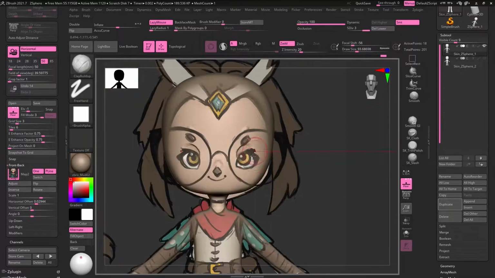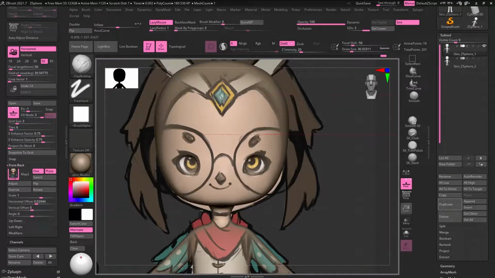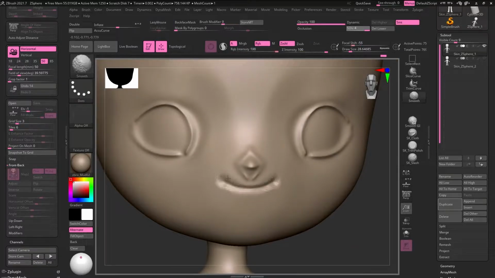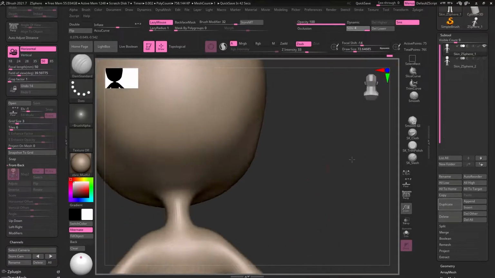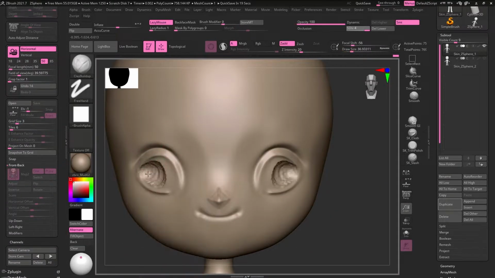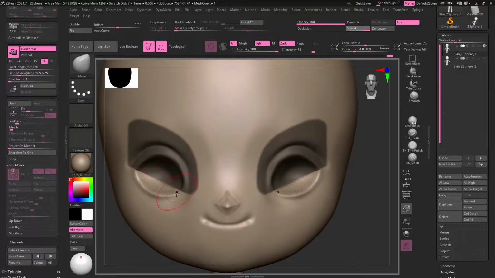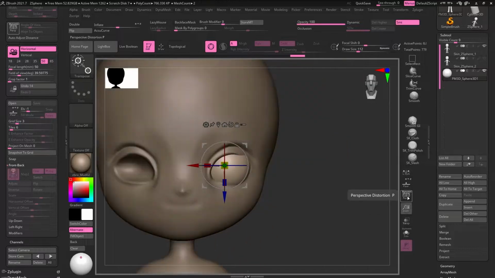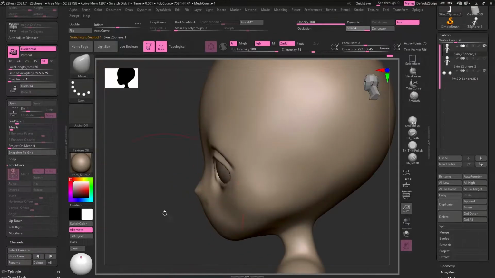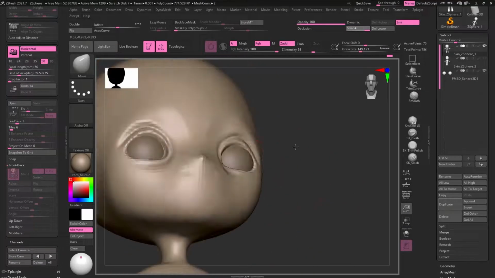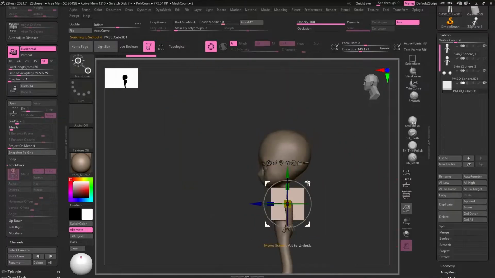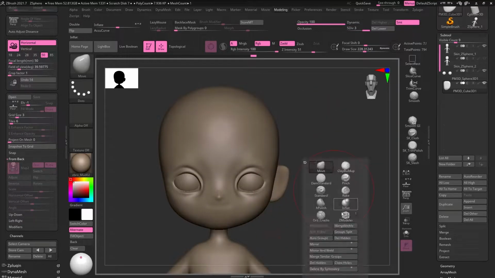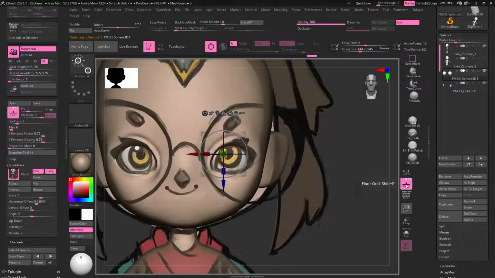Using your concept as a background to model on top of is very good if you have a very tight timeline. If the schedules are tight and you don't have enough time to develop your observation and so on, this is a good method to get the right proportions of the model very fast. So that's what I'm doing now. And after doing it on top of the concept, I started to adjust the model.